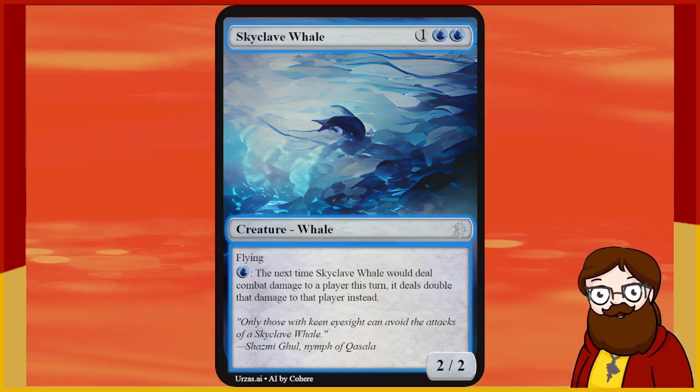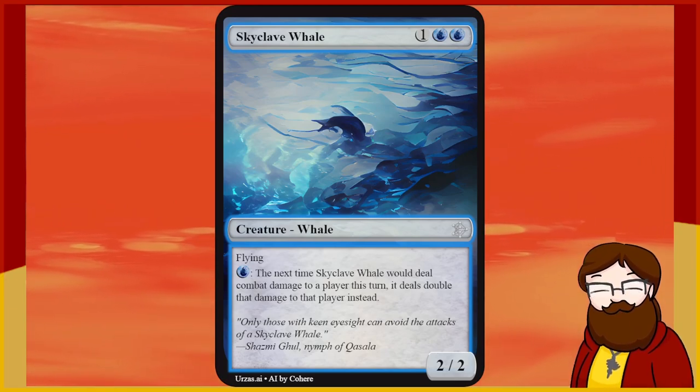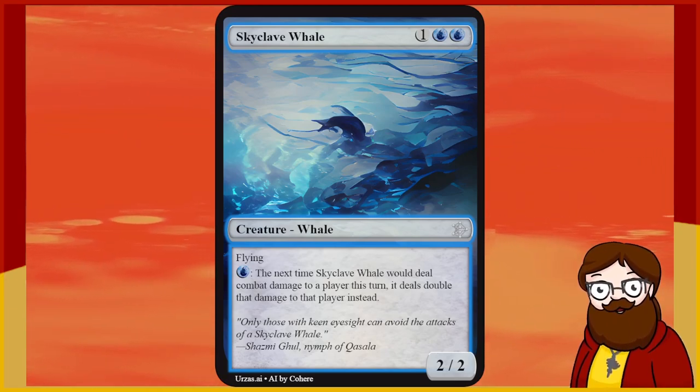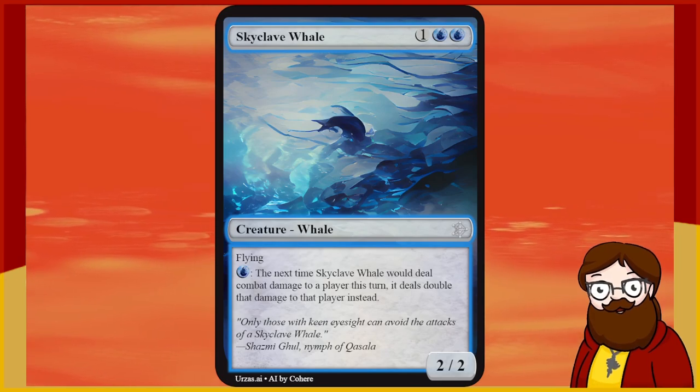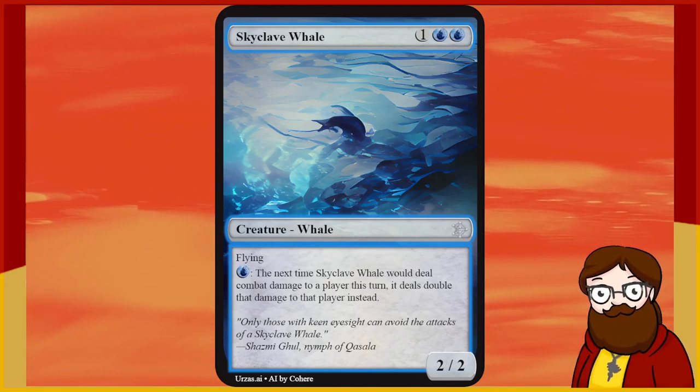Skyclave Whale is a 3-mana 2/2 blue whale with flying. For blue, the next time Skyclave Whale would deal combat damage to a player this turn, it deals double that damage to that player instead. Huh. Okay.